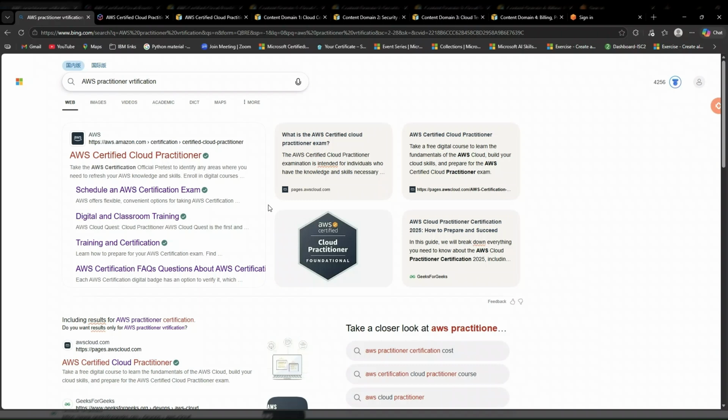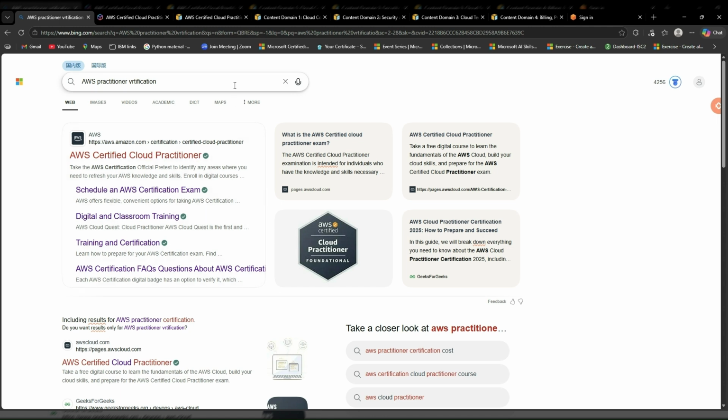Today I will be presenting how you can target your first AWS certificate. Your first certificate should be the Certified Cloud Practitioner. I will be taking you through the sections, what you need to have and what this exam covers.